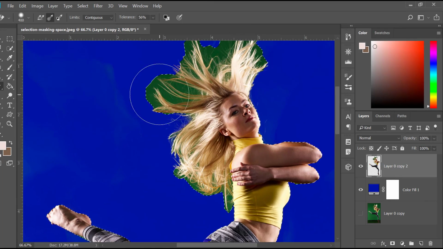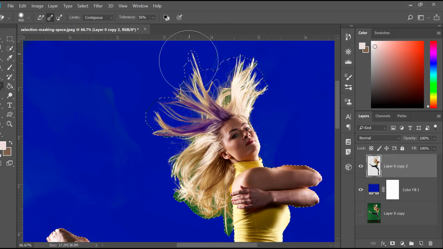In this second part, we will be erasing background underneath of hair, which is complicated. We will set brush hardness to 0, tolerance to about between 30 and 40. And start erasing background. Select background color by left click of the mouse and start erasing without releasing the mouse left button.